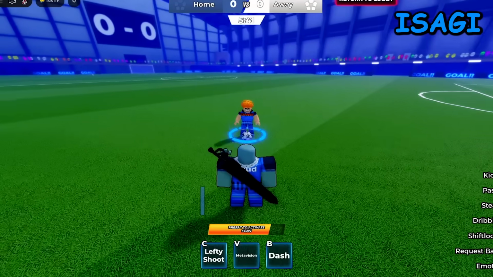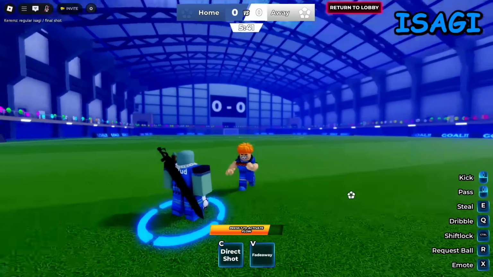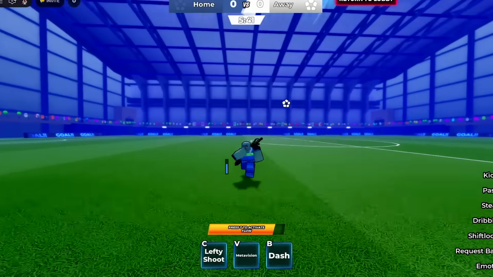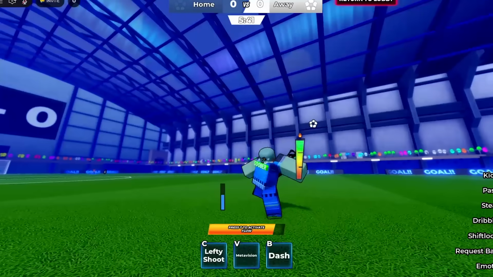Bro, I'm not gonna lie, that's really far for the first one. I was not expecting it to go that far. That makes no sense. He's a rare style. Well, since Isagi's the only striker we've used so far, and it did actually go really far, we have to put him in the #1 striker class because, I mean, he's the only striker right now. But that'll probably change later in this video because there's probably moves that kick way further than that.